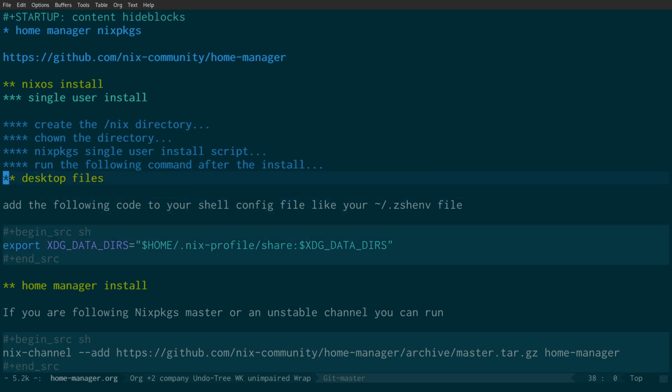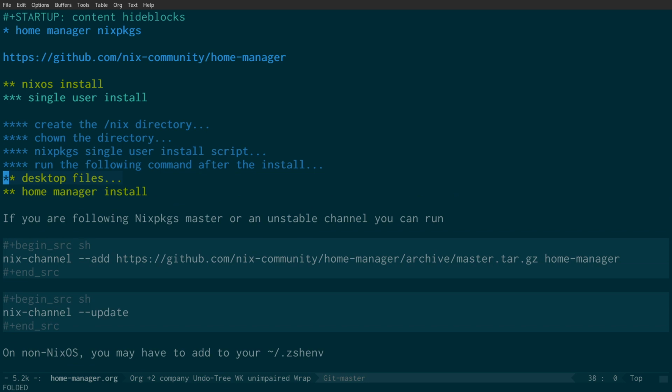So that's the next step. Once we've done that, what we're going to be doing is moving on to installing what's called Home Manager. Now, Home Manager is another part of nixpkgs, and what this will allow you to do is create a text configuration file and use that to actually install applications. The advantage of this is that you can copy this text file to another system and run Home Manager, and it will install exactly the same applications on that system.